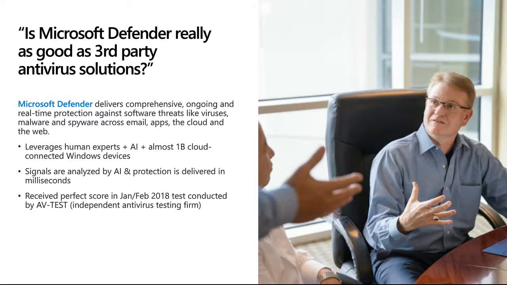With Windows Defender Antivirus and Windows 10, Microsoft has redefined AV by bringing together expert human research, new investments in artificial intelligence, and a cloud infrastructure connected to almost 1 billion Windows devices. Billions of new potentially harmful signatures are analyzed and rated by AI, which can then deliver protection to all Windows devices in as fast as a few milliseconds. For example, on February 23rd, 2018, Windows Defender AV stopped a new Emotet campaign within milliseconds of its onset, blocking the threat at first sight.